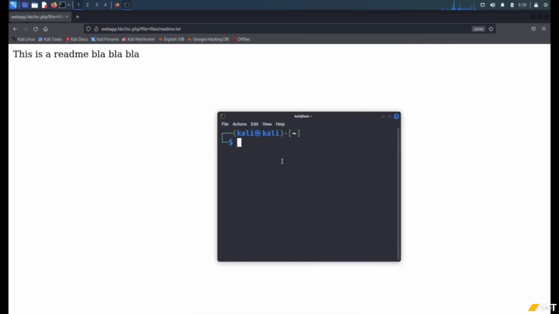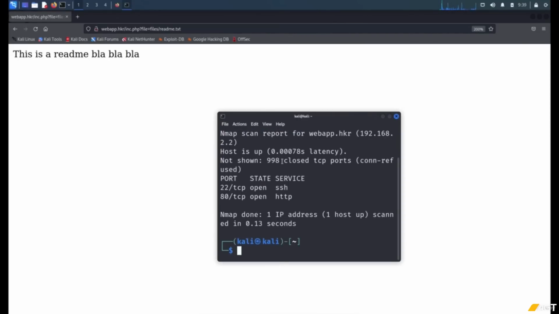So one thing they could do is do a scan on the system, like with nmap, to see which applications are running on the server. So nmap, in this case webapp.hqr, tells us that two services are open, a web server and an SSH service. Now, SSH allows you to remotely log into a computer and do administration, install software, and basically do anything. So that's always interesting to have SSH.